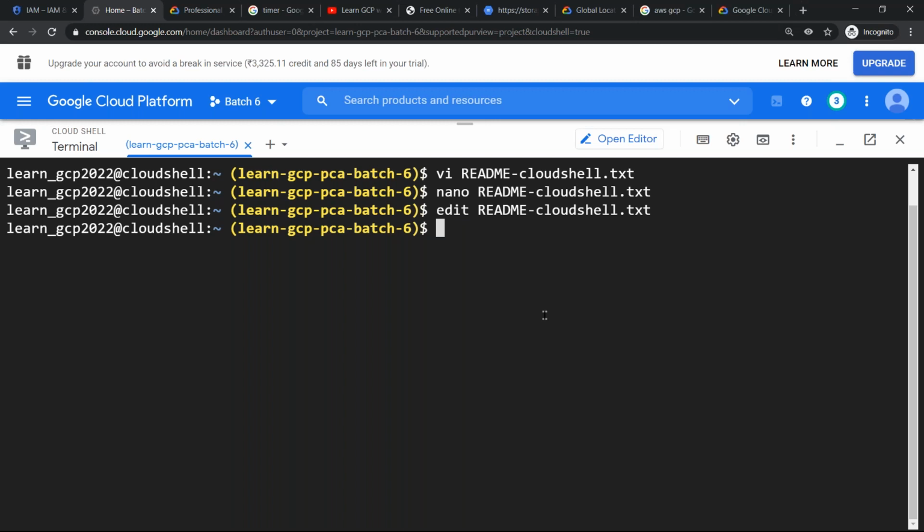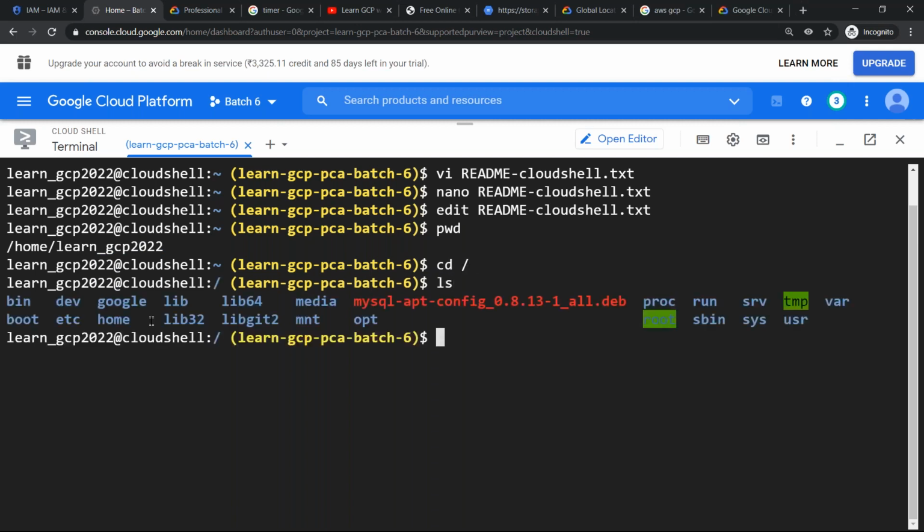Whenever you log in, by default you will always log into /home, followed by your email ID. And since it's a normal Linux machine, you will also have other directories like /etc, /google, /opt, all those things. The standard traditional stuff is going to be there. Now if I print the working directory, it is slash. The print working directory is currently slash.